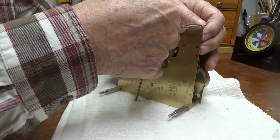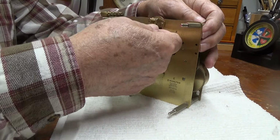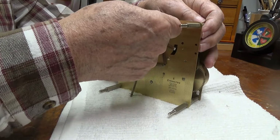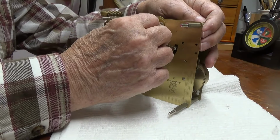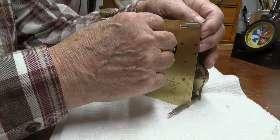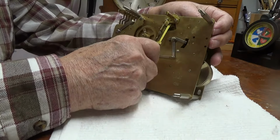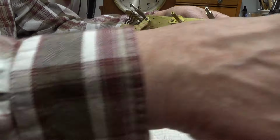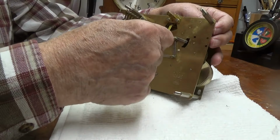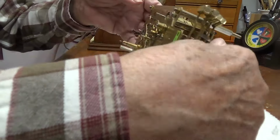Our next thing, I think I'll take the suspension spring off the back. And we'll do that by taking this screw out. The suspension spring then will come loose, and there is a notch here that will allow us to turn that and remove it. Now that's safe. We'll take the springs out now.